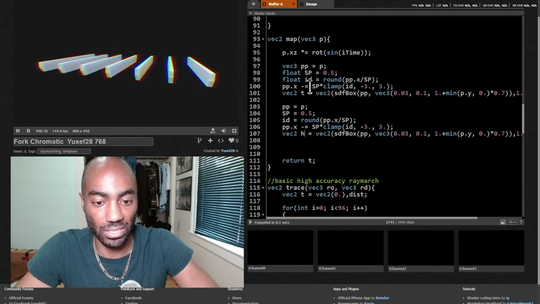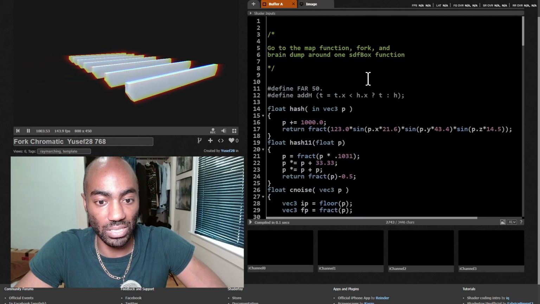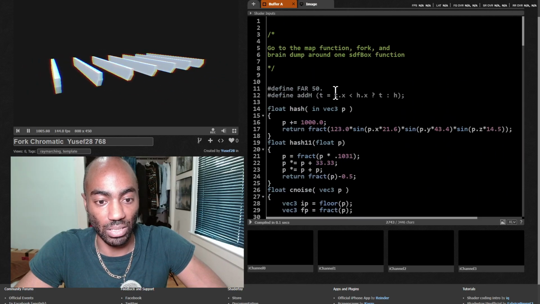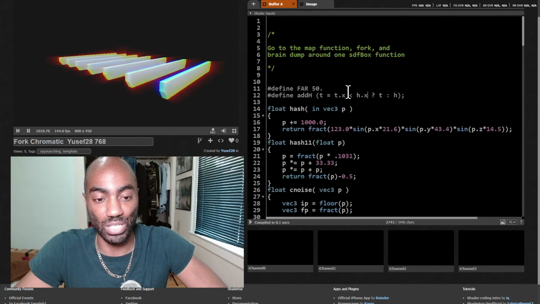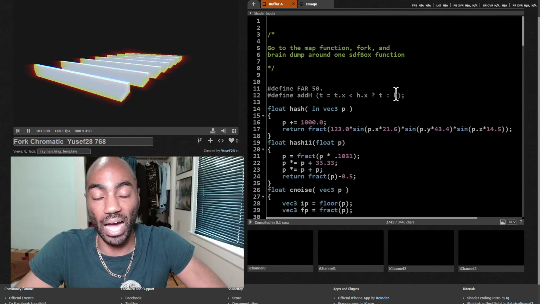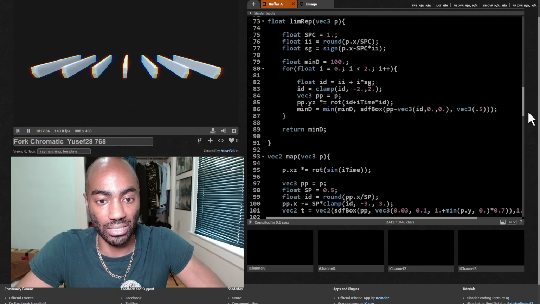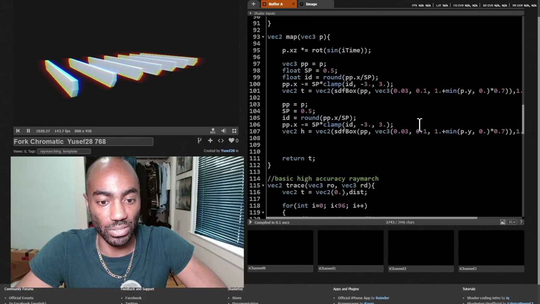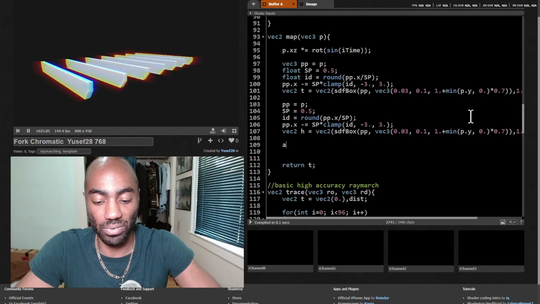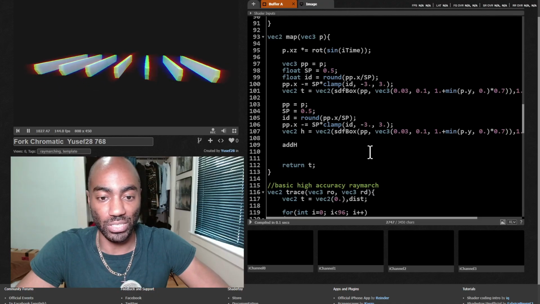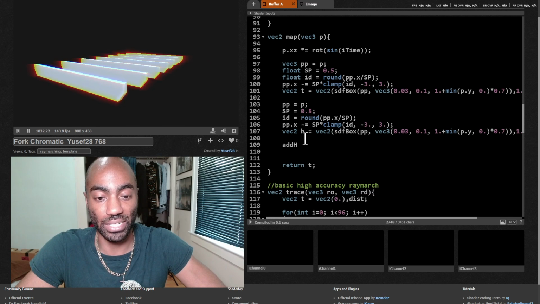The reason why we're going to have h is because I have a little defined function up here that gets the union of the distances, but then whatever the smallest distance was, it uses the ID from that. So it's doing two things at once so that we can color it later really easily. That's why I use h, specifically those names, because it's almost like a macro. When I press add h, it actually says all of that. So it uses the name t and the name h to do its thing.